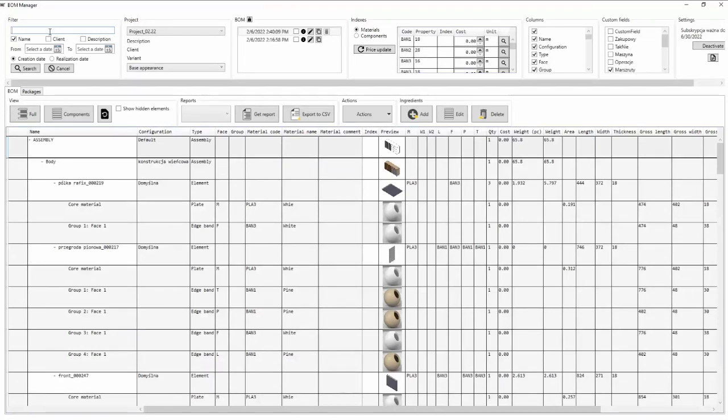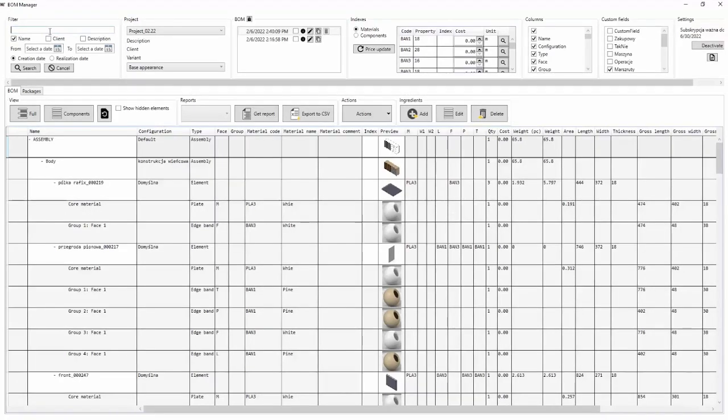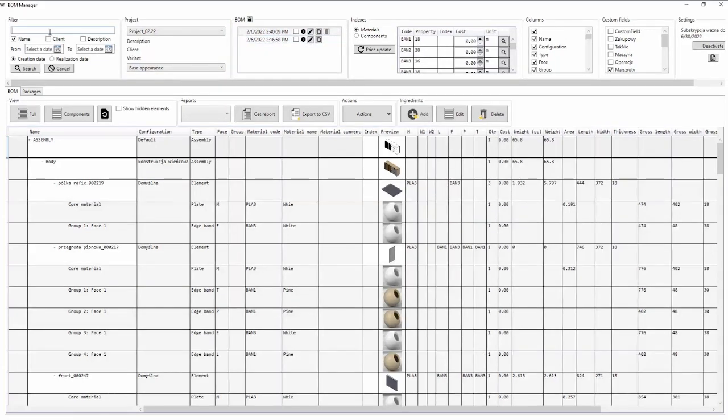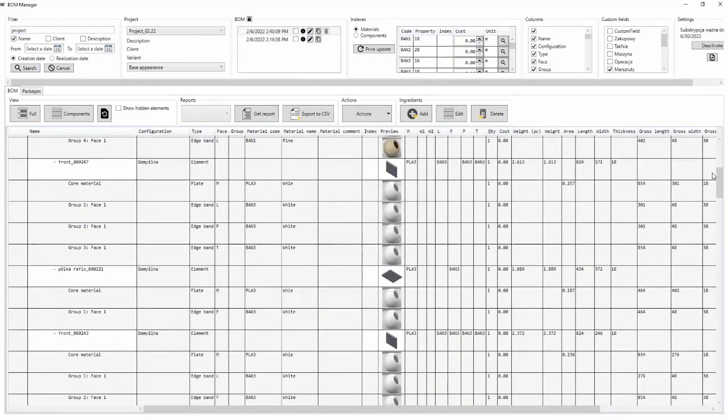Let's discuss the BOM Manager in more depth. The filter option allows us to search for a specific project. Next to it is the list of all projects and their color variations. The next label shows us the available versions of the selected bill of materials. I can delete it or approve it for production. This helps keep the control and order over the bill of materials.